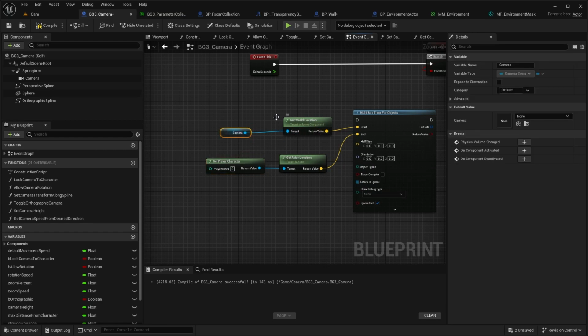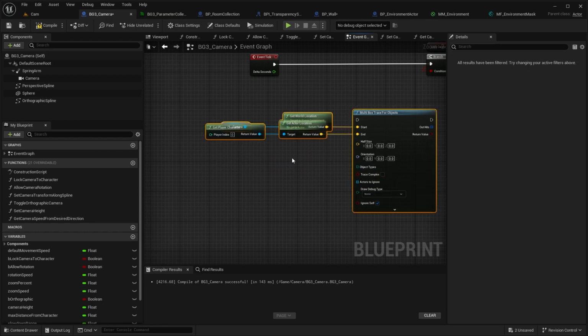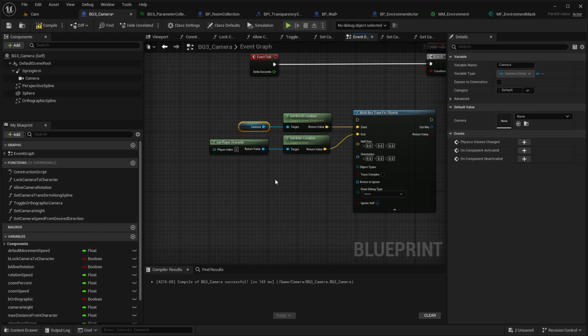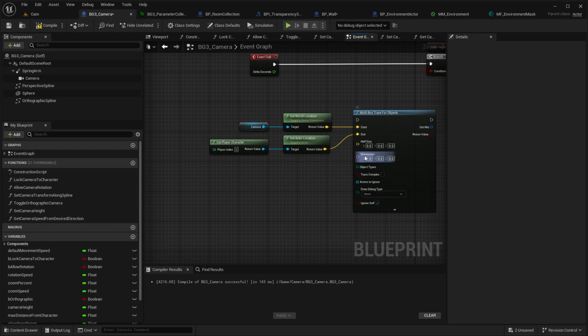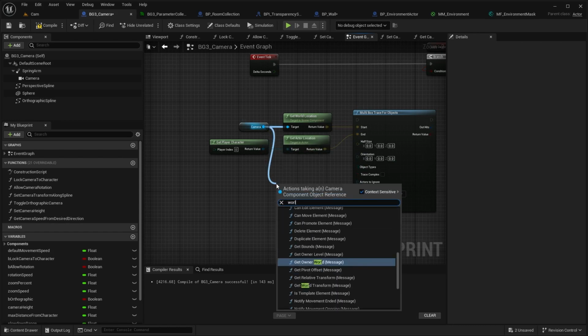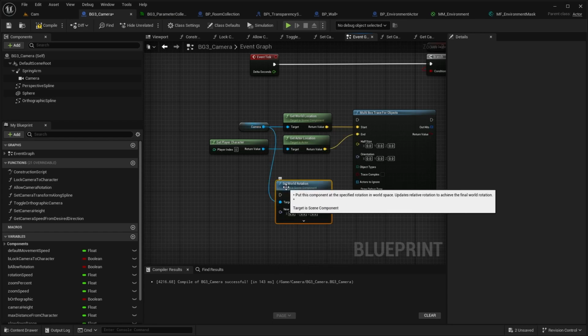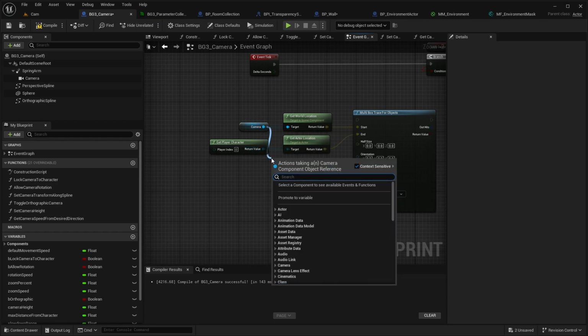Straighten these up. I hit Q there, by the way, to straighten out all the links. And for the orientation, we need to get the world rotation of the camera. World rotation. Not set, get.